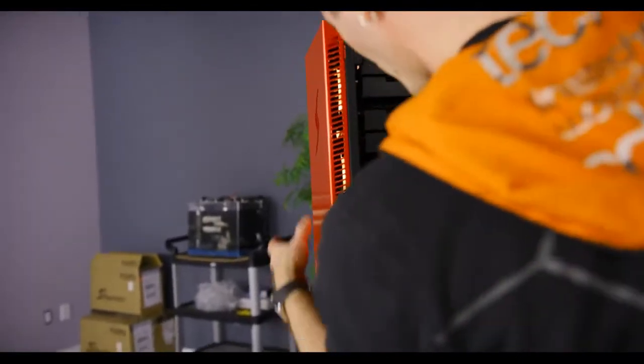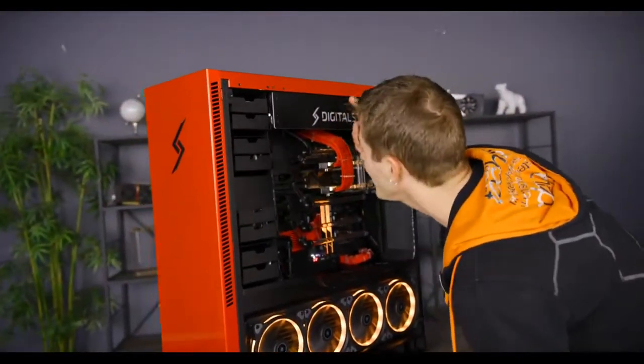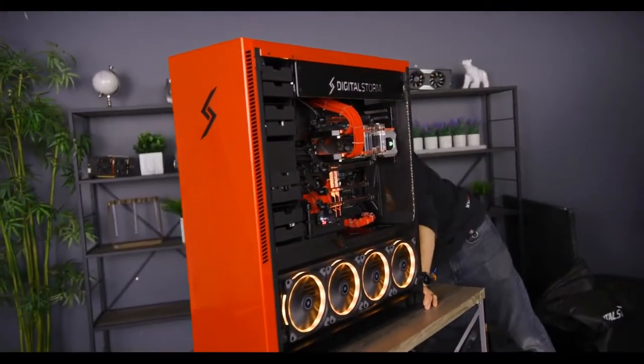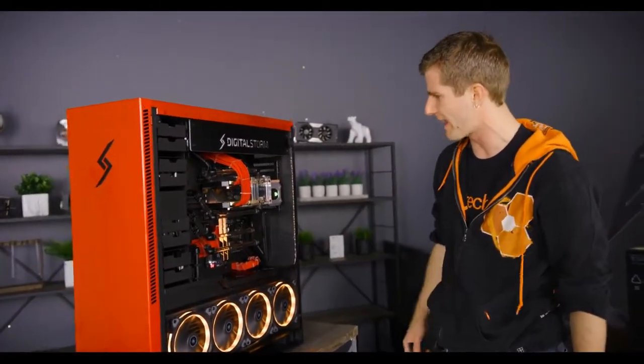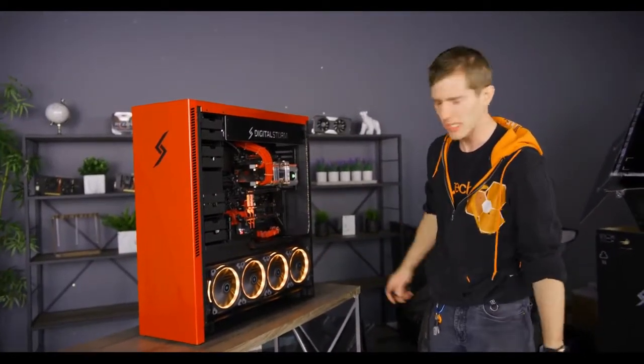The point is 1, 2, 3, 4, 5, 6, 7, 8, 9, 10, 11. Conveniently, they're all lit up for me. 12, 13, 14, 15. This thing has 15 fans in it, not even counting the power supply fan and the pump, which is arguably a fan. They're very similar in their design.